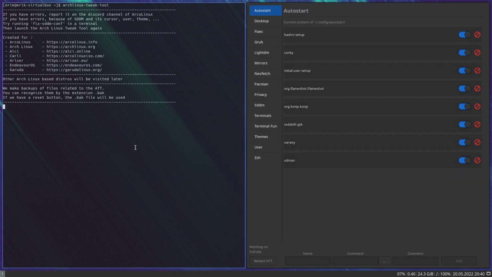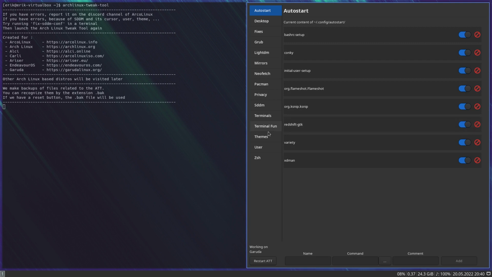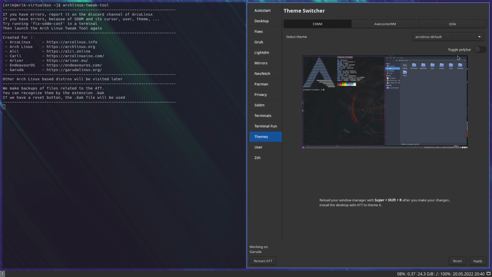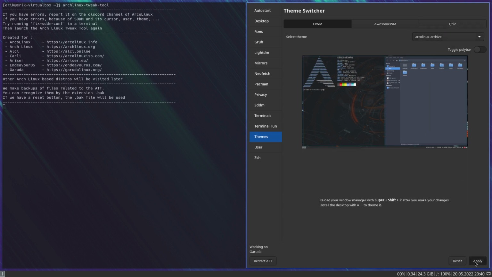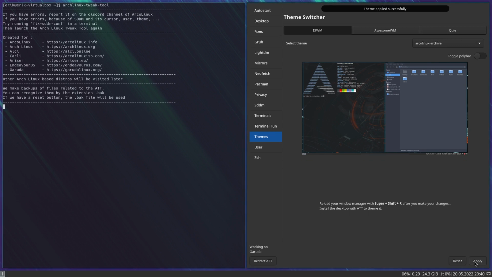So that's the text we have here. Themes, i3, and we have been creative. We have really been creative. There are many videos on the YouTube channel of ArcoLinux on how to create your own i3, because it's not that hard. Apply, Super Shift R.